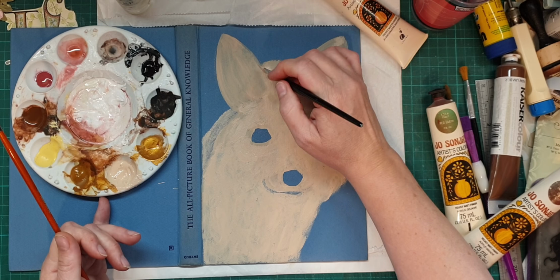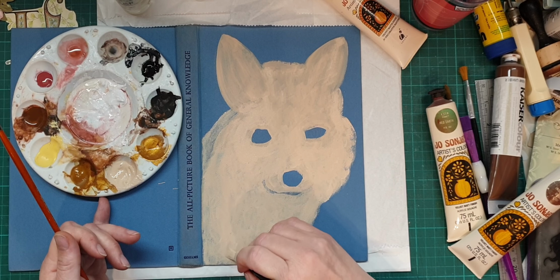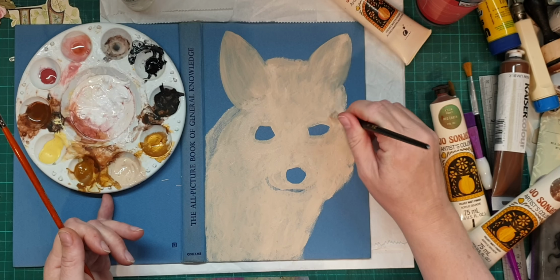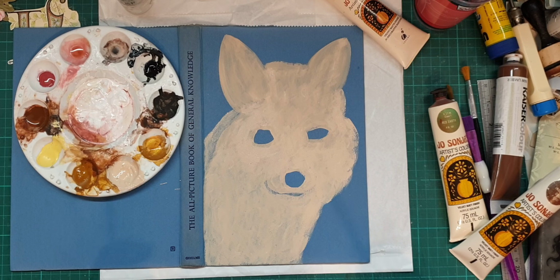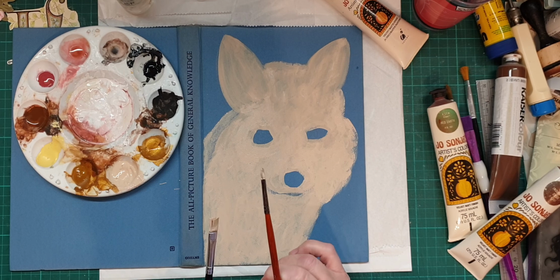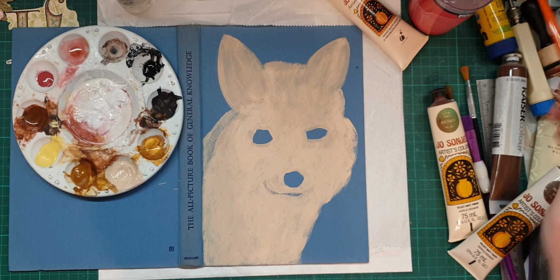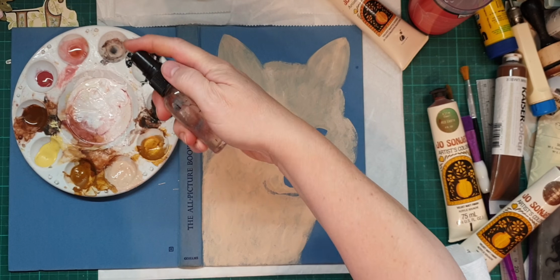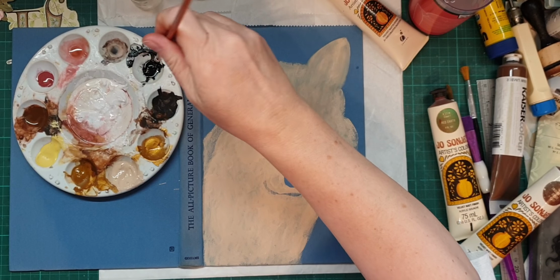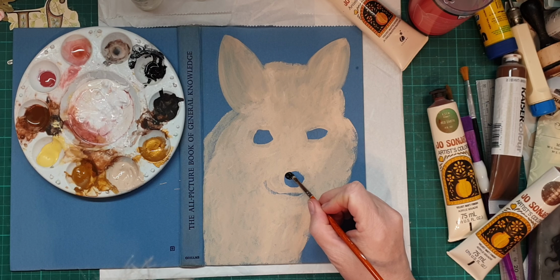Right. Okay. So that's it for now, guys. I've just got to let that dry, and then I'll come back and do a little more. I could probably put that in there. Maybe paint some of the black for the mouth before I turn it off. Once you paint the eyes and the mouth in, it starts to look a little better.